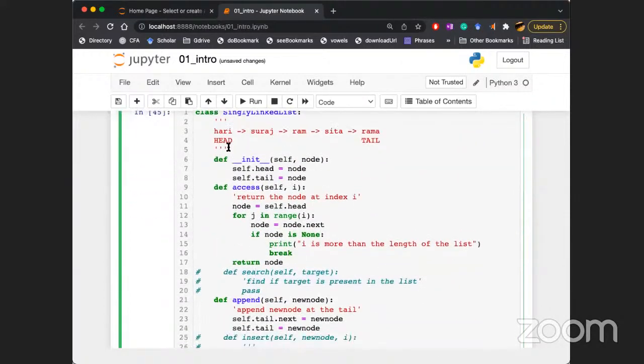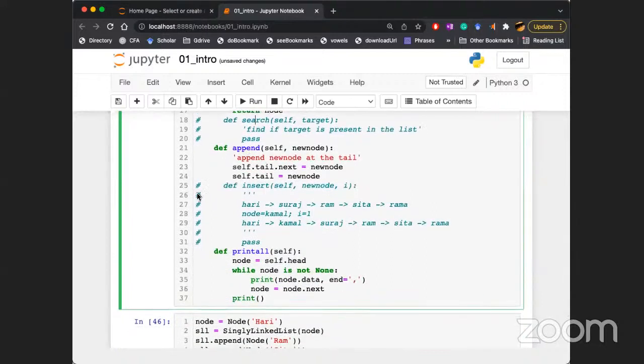Let's say my target is Sita. Then you will compare Sita with Hari. Are they same? No. Go to the next one. Are they same? No. Are they same? Yes. Now return this node. And if in the entire list you don't find anything, then just return -1 or maybe None, right?